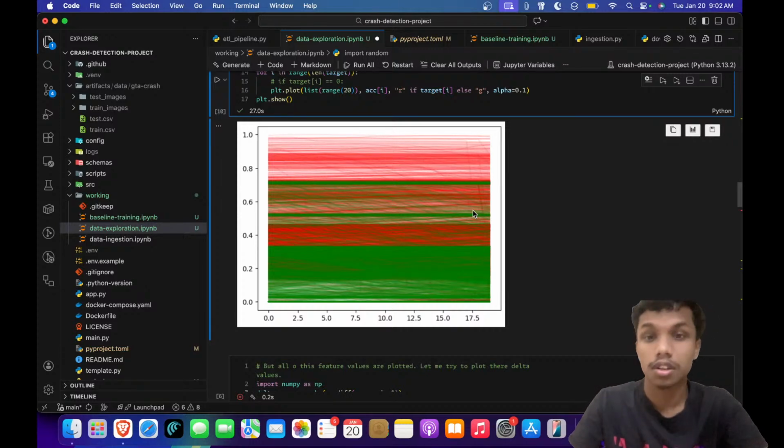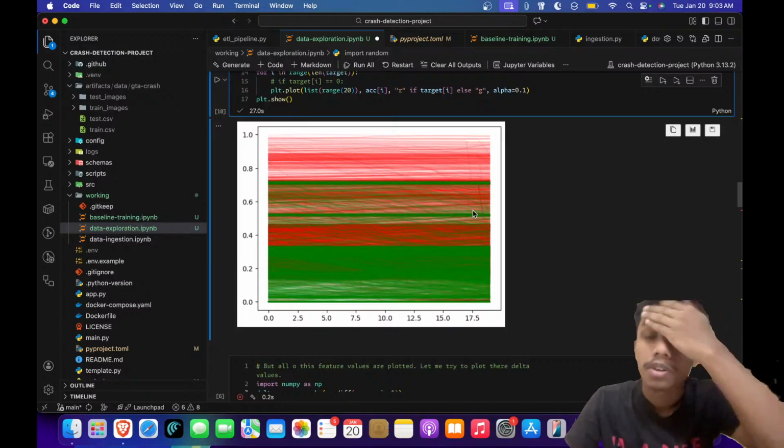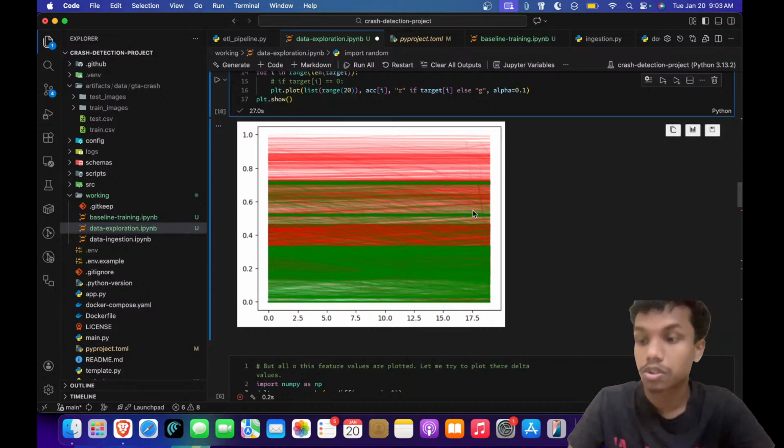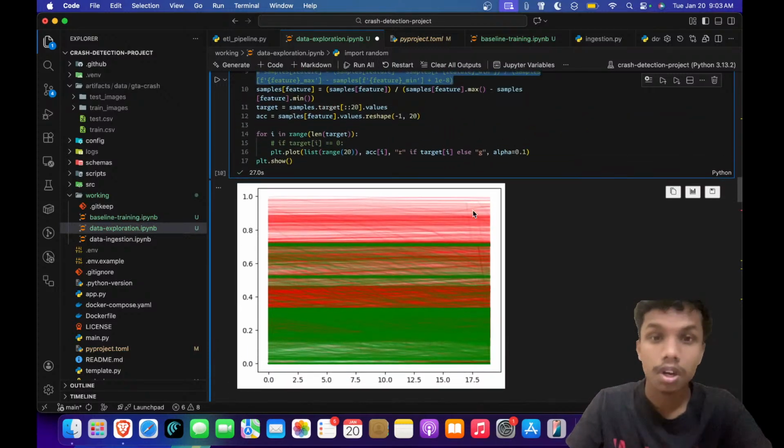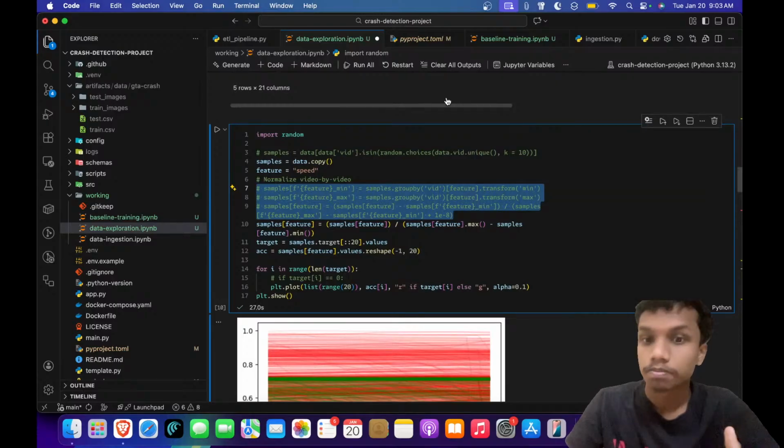But here's the thing: if you can sort through images, it's going to be a very big effort, but it's going to perform very well. There have been systems that incorporate speed features and acceleration features to predict crash and non-crash situations. But this is all about how we use image visual features to understand if this is a crash or non-crash situation.